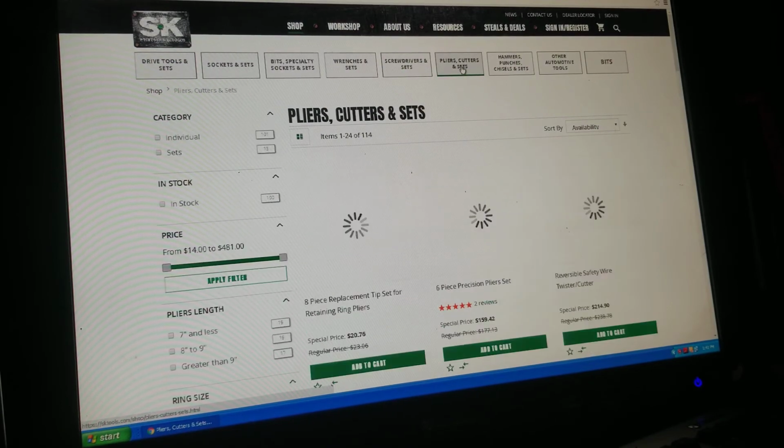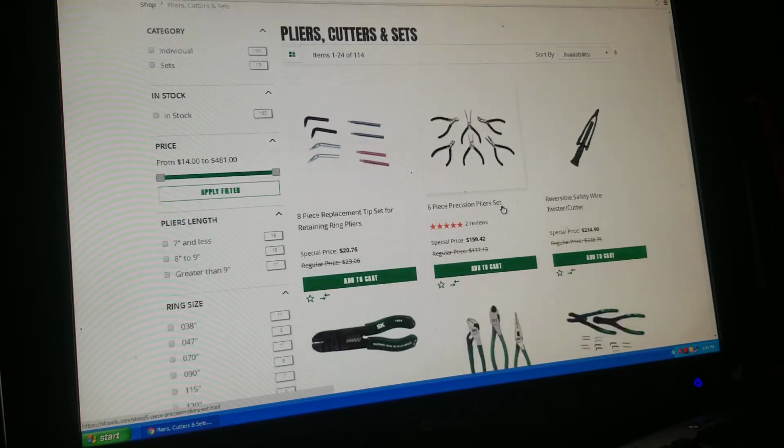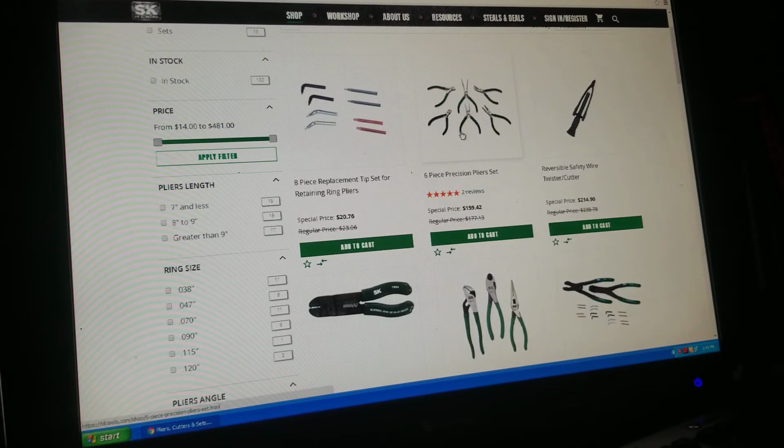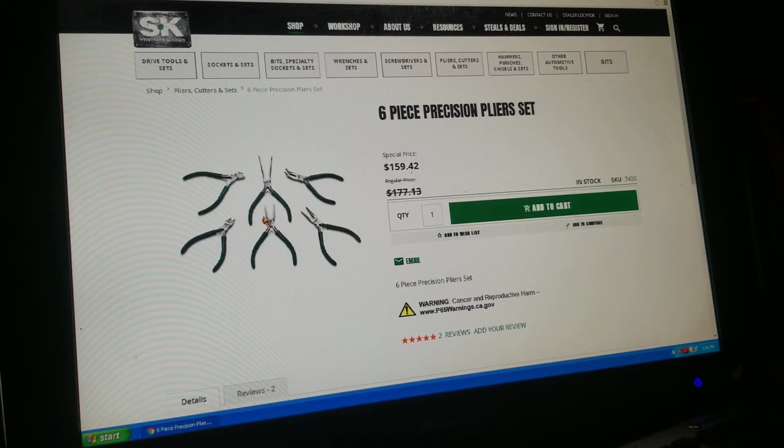SK wrenches are good. I don't have much experience with them. I have 1 or 2. Now their pliers, good lord, 6-piece precision plier set. There are like a million of these on Amazon, and you can get them from $10 up to maybe $30. I've never seen one so expensive.